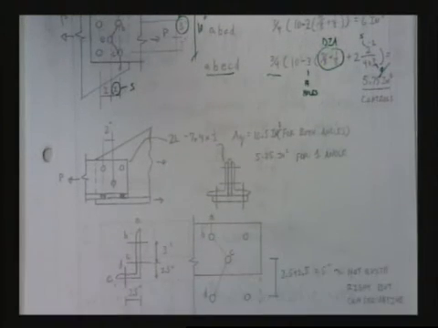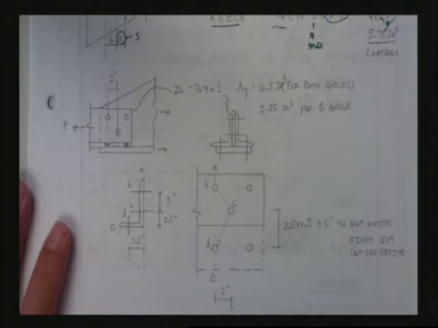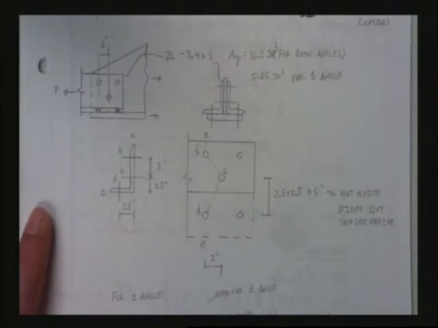So I've got another example problem down here that you can look at on your own, where I'm showing a P and a P. I do this calculation a couple of different ways, and I find out what the areas are, and I find out where it's going to control.